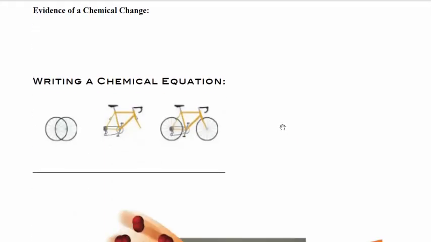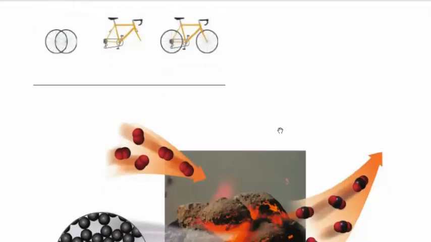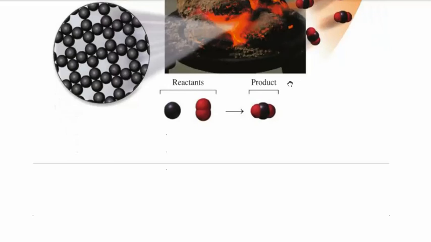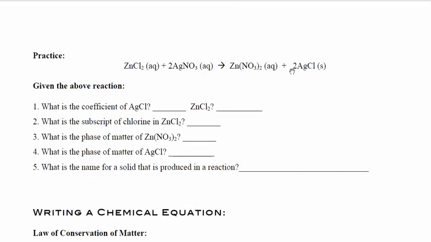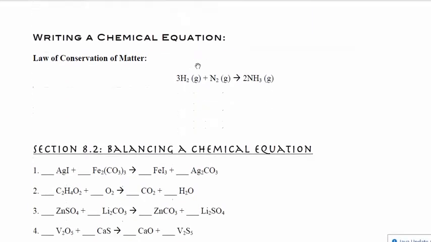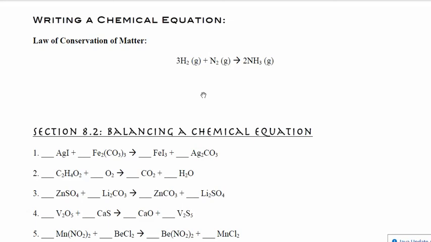Okay. So this was showing you how to create different types of reactions and writing out the actual reaction, learning about what coefficients are. Remember the numbers in front, subscripts the numbers behind. This was a review of balancing, the law of conservation of matter, which says that matter can neither be created nor destroyed. So in order to create the same number of atoms on each side, you got to put coefficients in front. We'll review that.